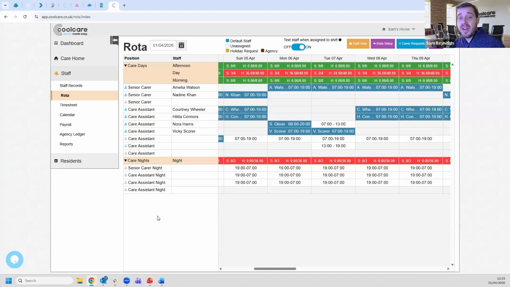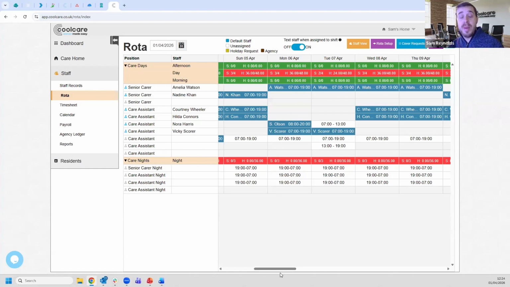So the rota can handle kind of anything you throw at it, really. It's just a matter of updating the shifts that are already there or amending the staff members assigned to them. All that kind of stuff can be done on the live rota. And it all affects small changes rather than upsetting anything in the long run. But yeah, that's the idea.